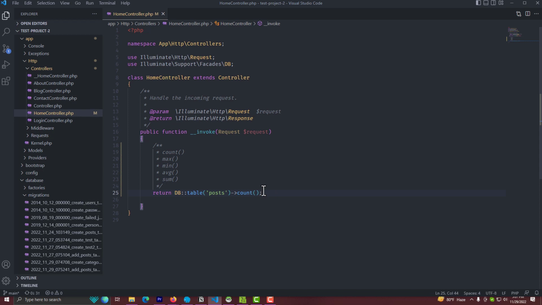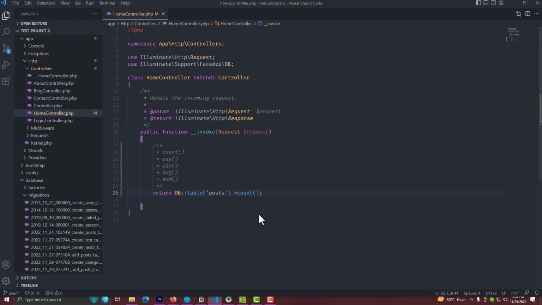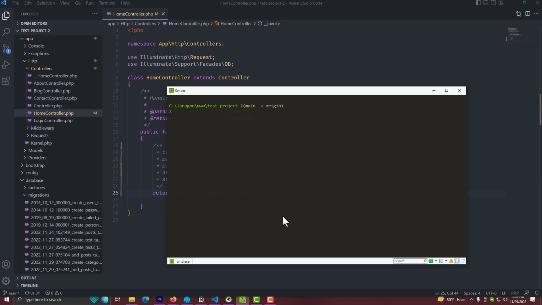Before that, we will be creating another column in our post table. The column name will be views. For that I'll go to the terminal, and we know how we can add a new column to our database table without erasing it, right? Let me add one.